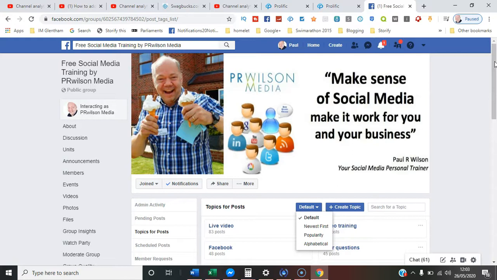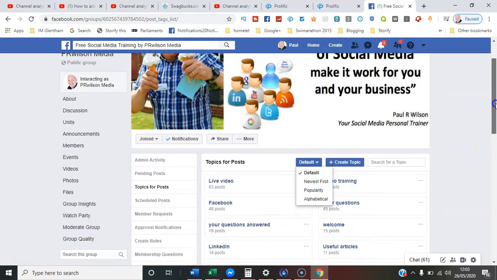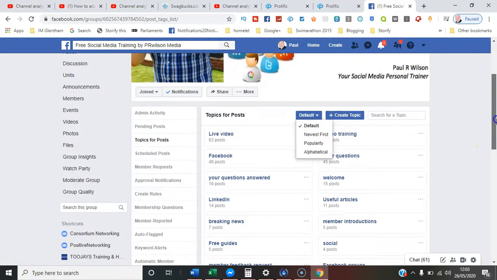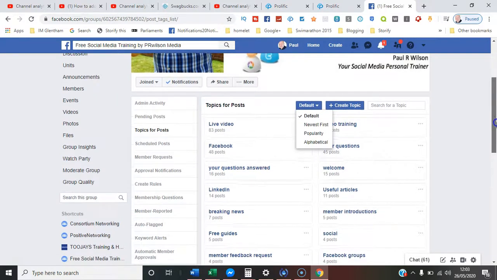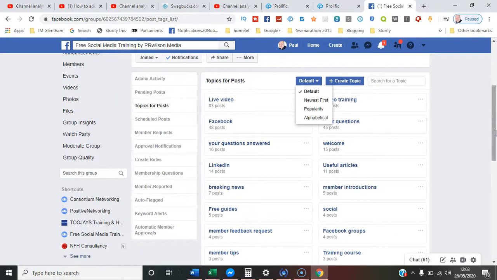And yes, just finally, just to look at the way you can view it is the same on the classic interface as well. So really, despite the change of updated Facebook for some users, the functionality of Add Topics remains the same in 2020. It's a great thing if you can be able to add at least one topic per post, but if not, it may be possible to re-enable it at some stage anyway. And there are other features like the units and announcements that can enable you to do a similar kind of thing. So hopefully that's been helpful.